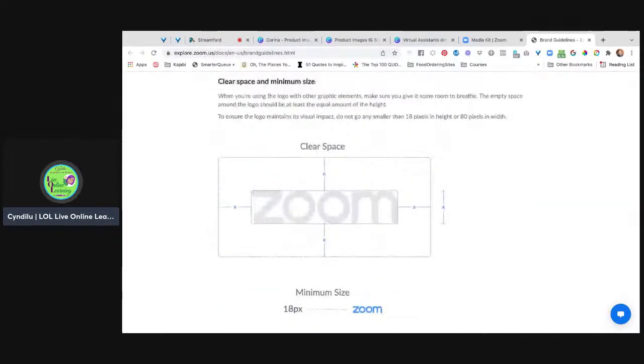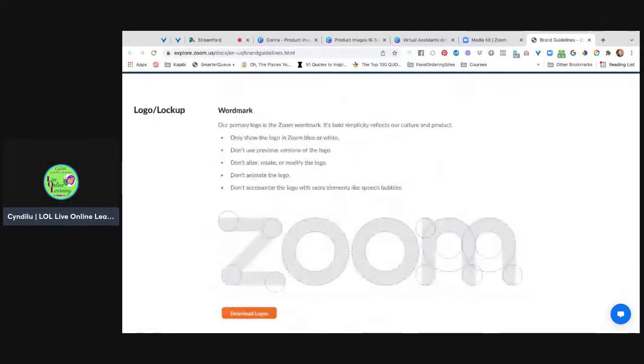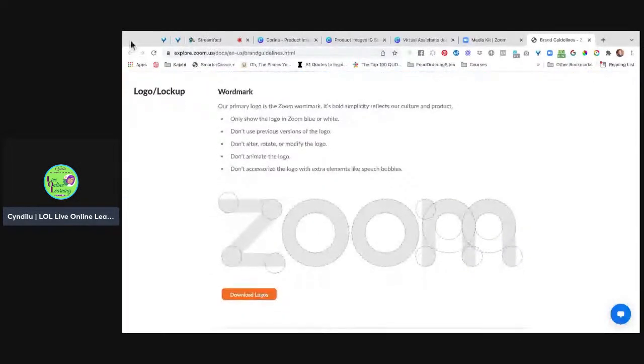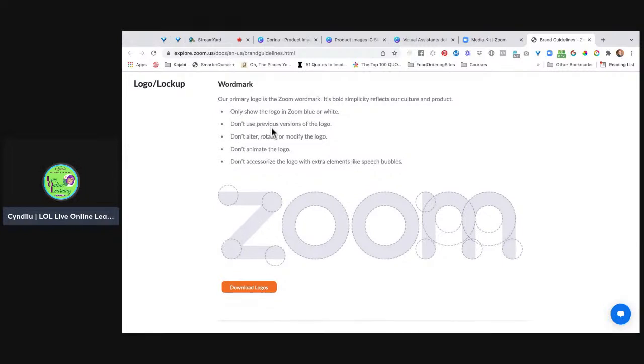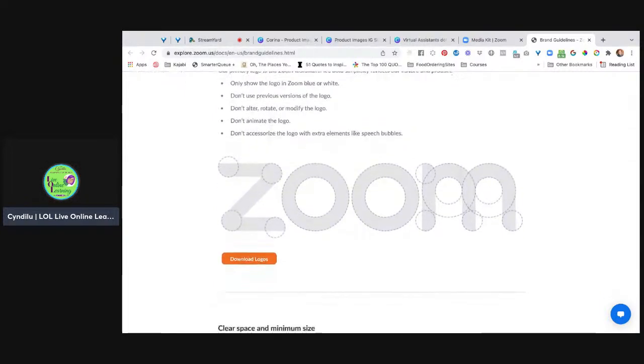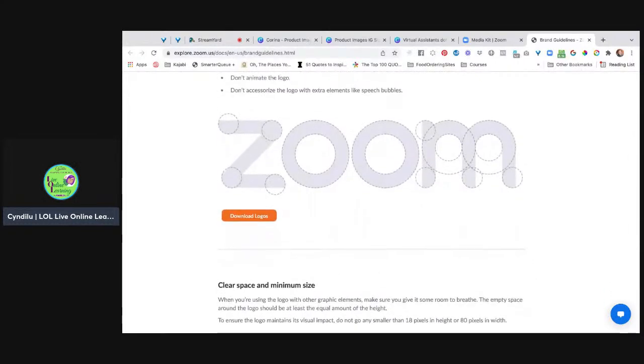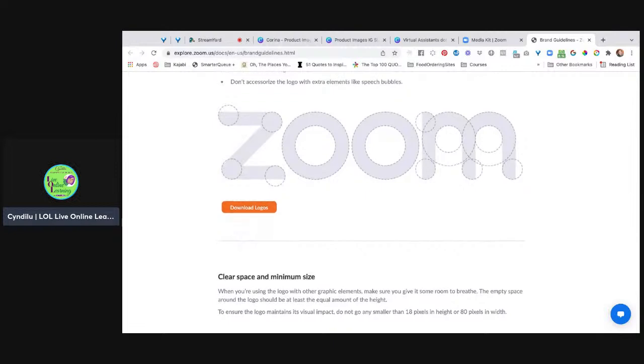Got it. They only want you to use Zoom, period. Our primary logo is this. It's bold, it's specific. Don't use previous versions of the logo. Don't alter, rotate, or modify the logo. Don't animate the logo. Do not accessorize the logo with extra elements like speech bubbles.